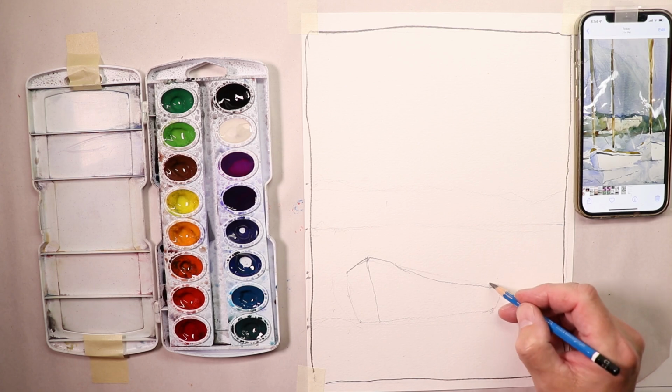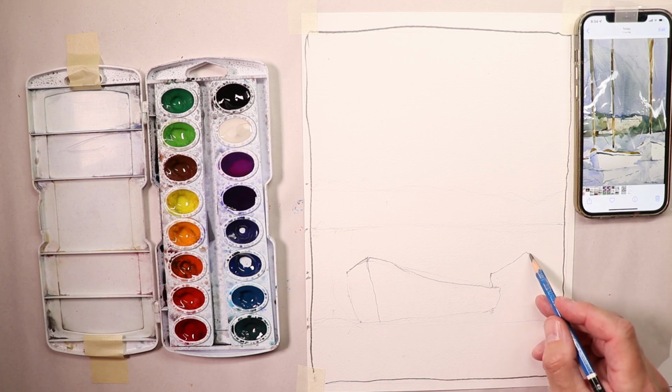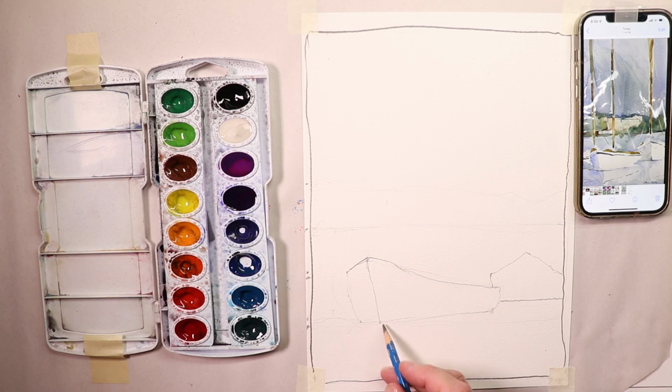Then here we have another boat behind this one. And this one here is like so. And halfway up from the bottom of this boat is the bottom of this boat. Like that. And then here we're looking at the reflection in the water. It's a very calm bit of water here, so we're going to see a good amount of reflection in the water of this boat, the white boat in the water. And same with this one here.